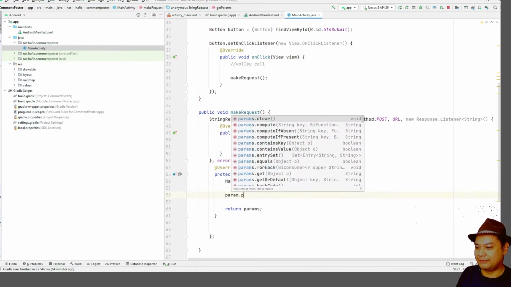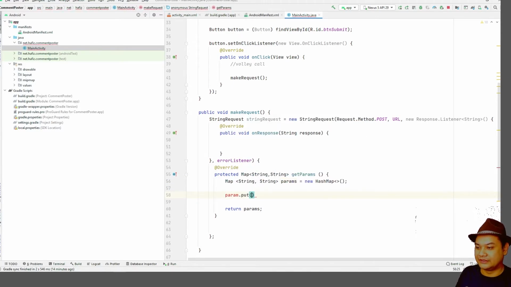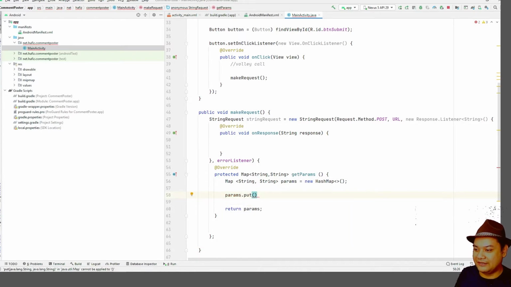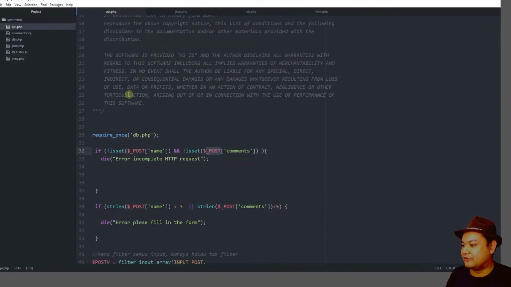And then type here params.put. Here you have the key and then the value. The key here must tally with your API over here.